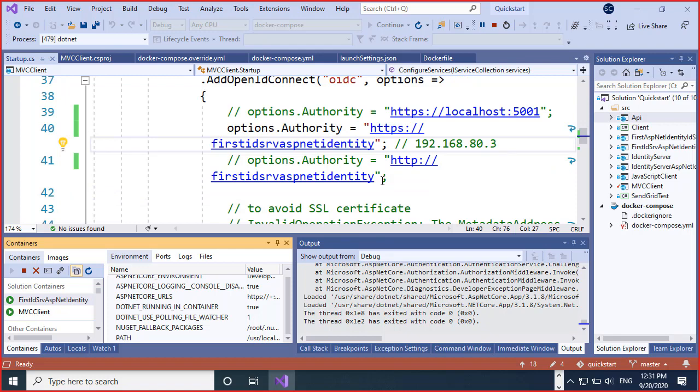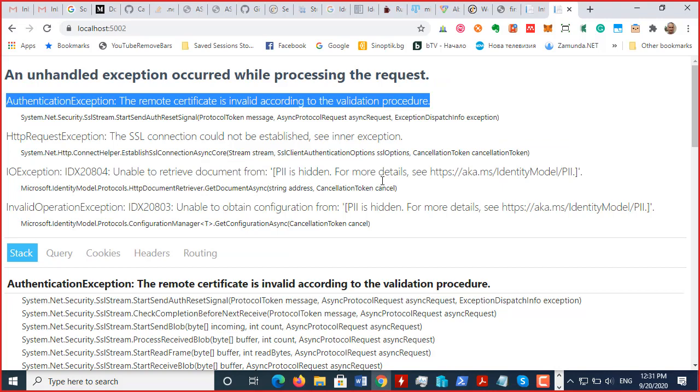Actually, the identity server declined access because of your MVC client. Actually, it's vice versa. I'm not quite sure, but look, now I think that the client right now doesn't accept the certificate of the identity server, but it doesn't really matter because they refuse to communicate. So at least we solved part of the problem.